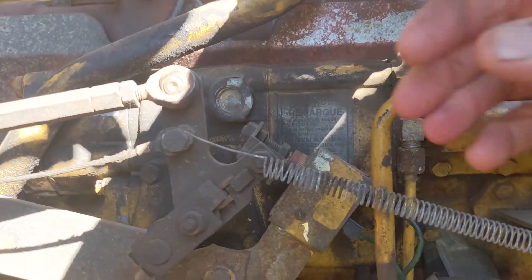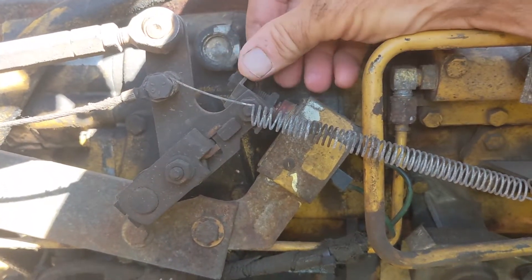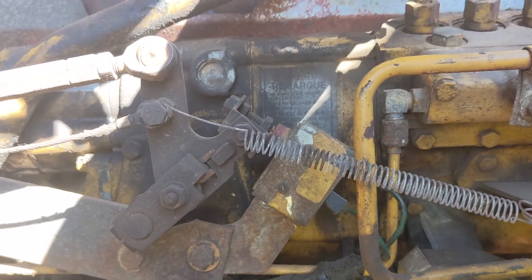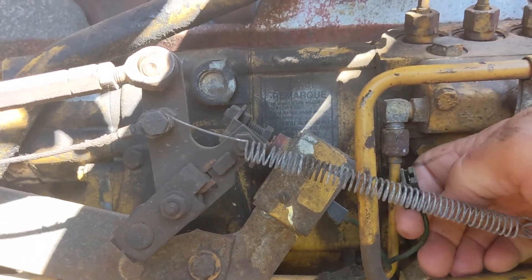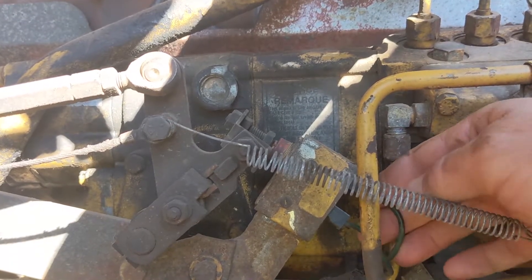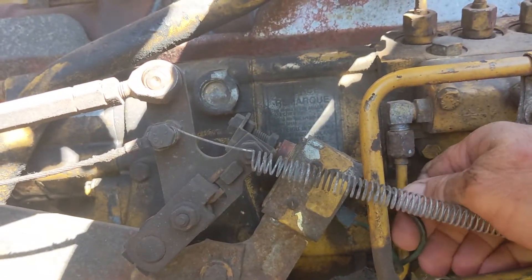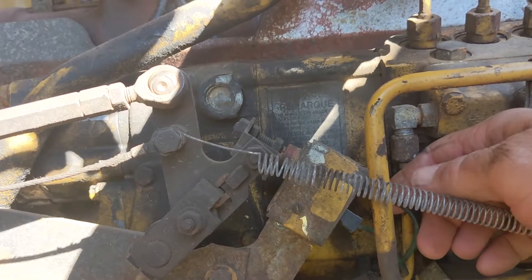This is the idle position switch right here. I can hear it clicking — that's a good sign. And oddly, this is the first thing I checked, and one of the wires to the switch is not connected tightly. I haven't checked to see if there's a blade in there or if it broke off the switch. But if that came unplugged or is rattling in there, that would certainly cause the Jake brakes to work intermittently.